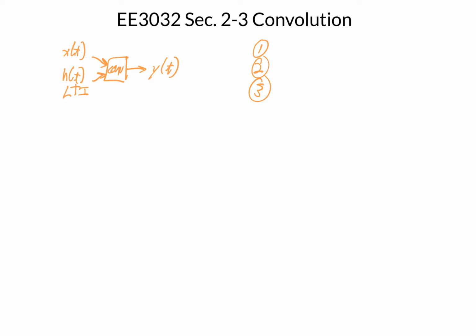The first one, and we're going to do an example of this in the next video, is called analytic convolution. This is going to be our most basic and first approach using convolution. We're going to follow the formula literally, and we're going to be able to determine what the output y of t is. And like I said, we'll do an example of that in the next video.